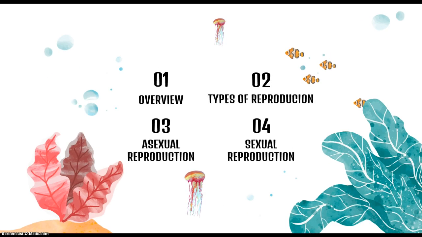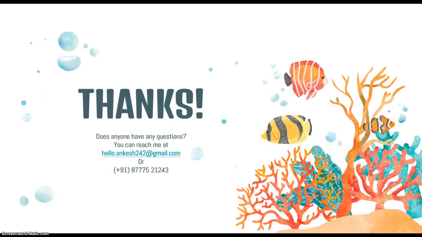So this is all about the overview. We have seen the overview, what is reproduction and the different types of reproduction. We have studied the definitions of these two types of reproduction, and then we have seen asexual reproduction, sexual reproduction, their points and the difference between them, and we have seen the brief overview of how sexual reproduction takes place and what the basic part of it is. Now in the next slides, we are going to see this sexual reproduction very clearly because it is one of the most major parts of your syllabus. And then we'll try to clear your doubts in one question answer session.